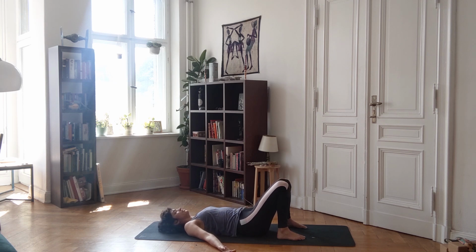We're going to just take a few very gentle rotations of the arms. So right now the palms are up. As you exhale, rotate to the palms face down, and you can press a little bit into the floor so you feel the shoulders activate. Let that go, flip the palms up to the sky. Feel how the shoulders soften and fall into a more natural position on the back.